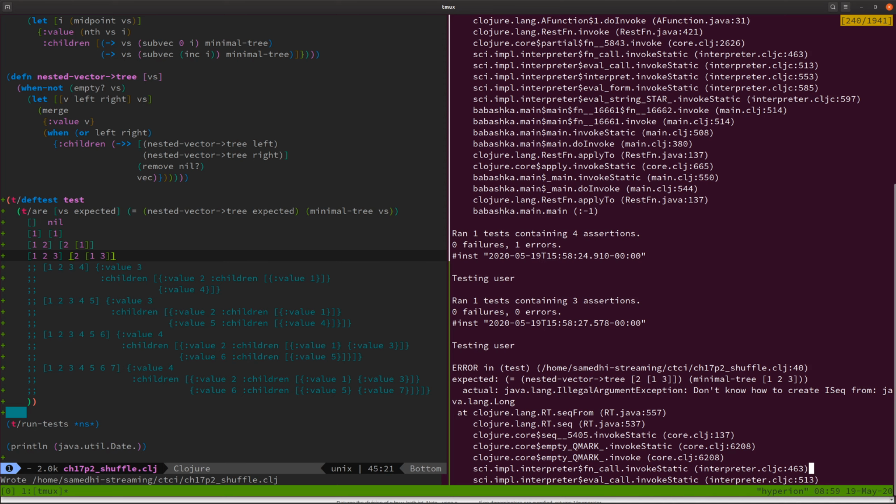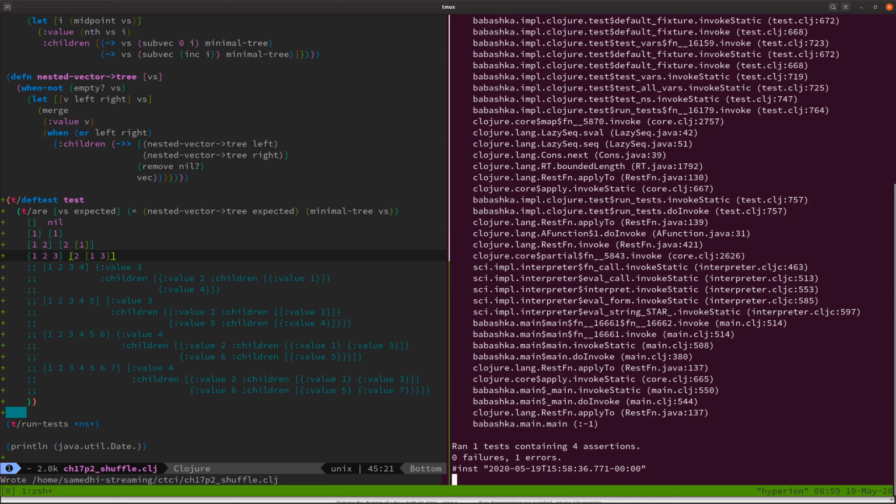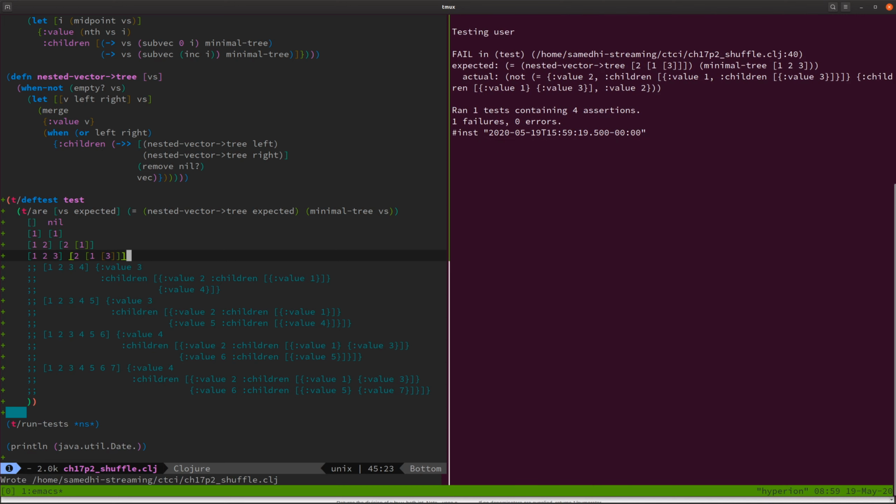I think I see what you're saying. You're really saying this 3 is technically in its own child. So that feels wrong, right? 1 should be less than 3.